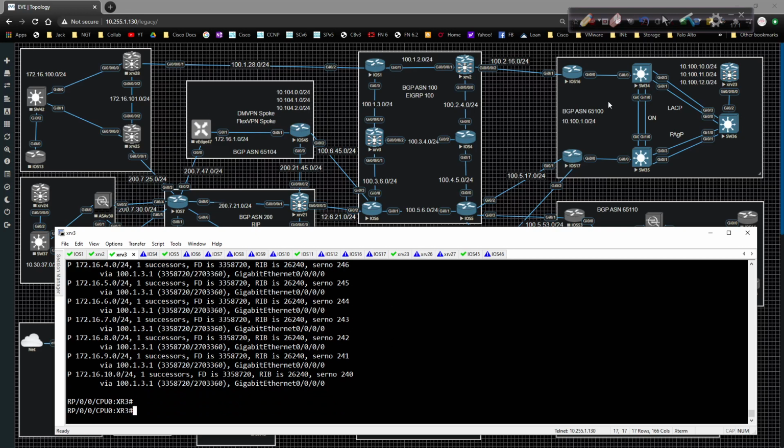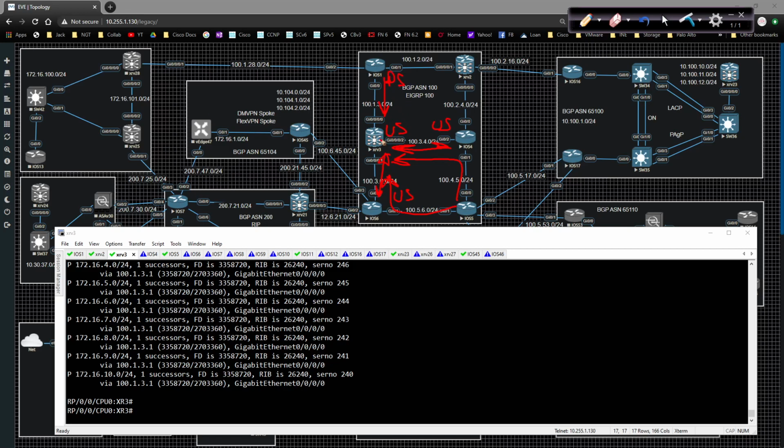But because I had an active adjacency here and here and here and here, it's like I was sending the routes this way and sending the routes down this way. Technically, this guy right here is upstream, and this guy, router 6, is upstream of XR3. This connection right here, XR3 is upstream of iOS 1. iOS 1 is downstream of XR3.